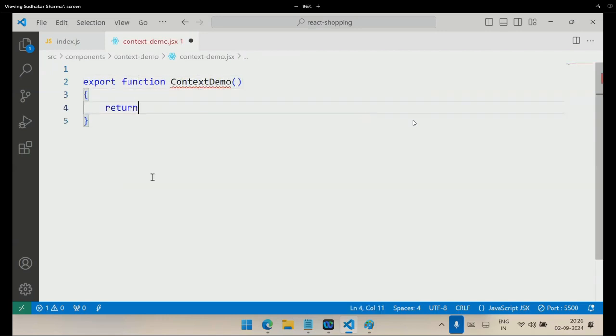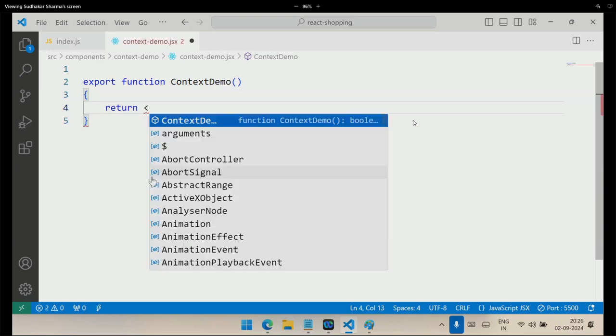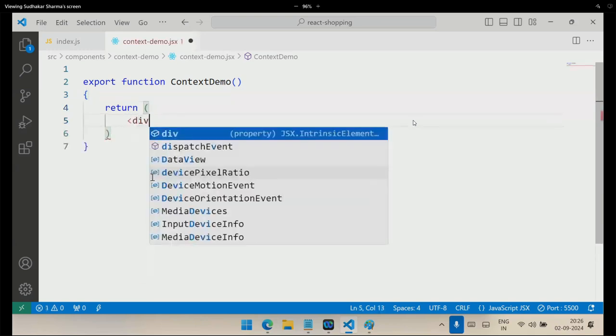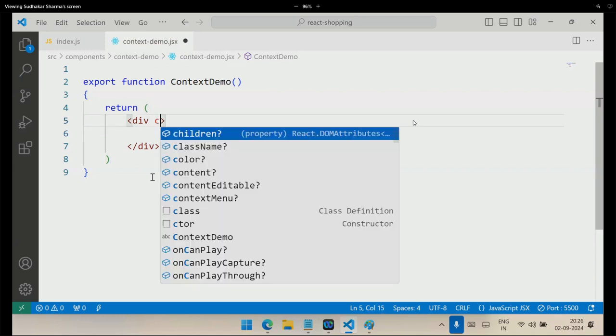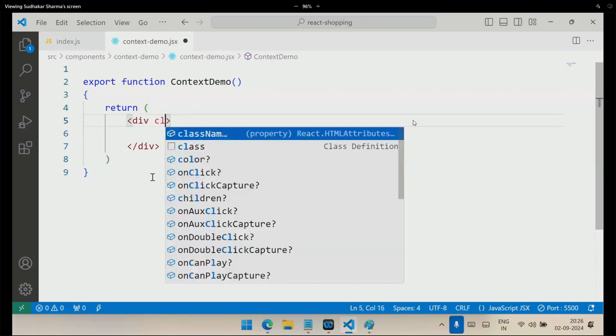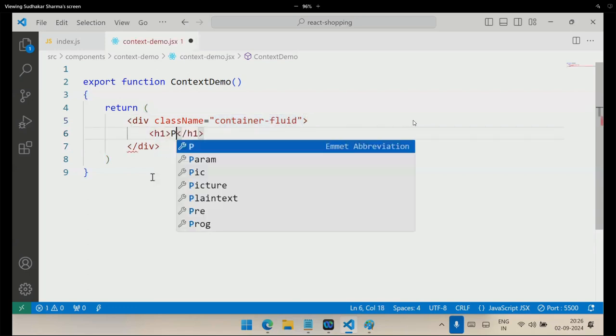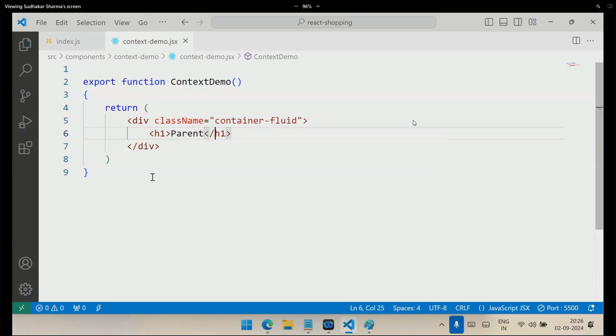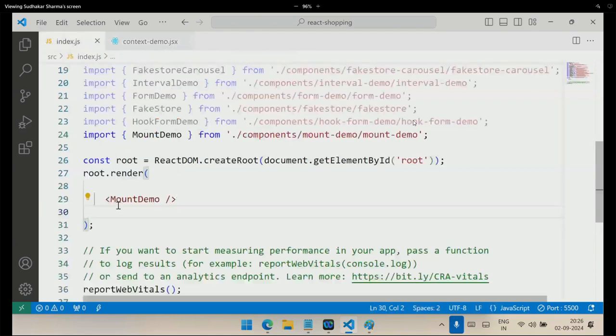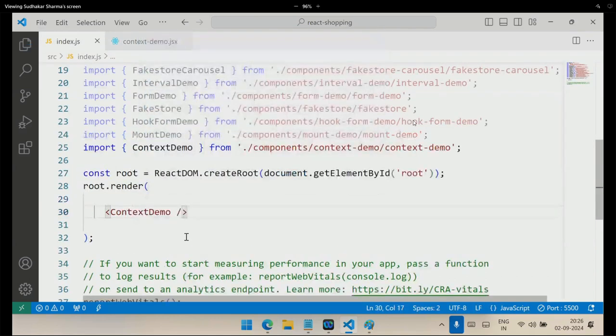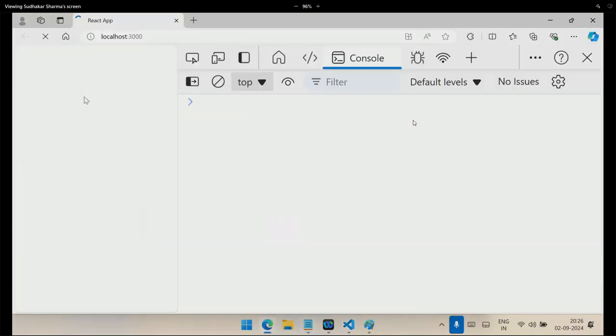We have written it, and the return has some presentation. So we have a class container-fluid, and here I will just keep this actually as the parent component. It is displaying the parent.